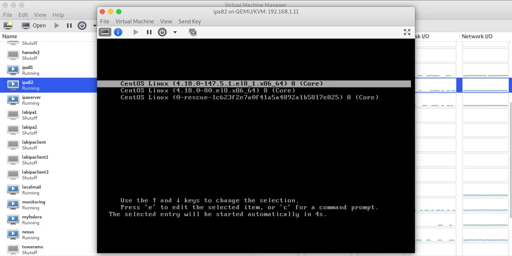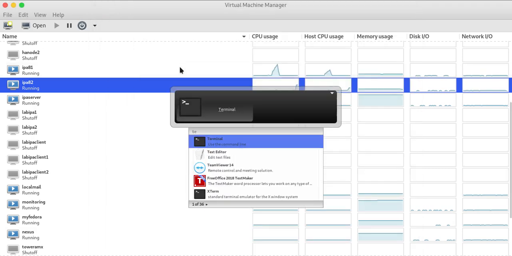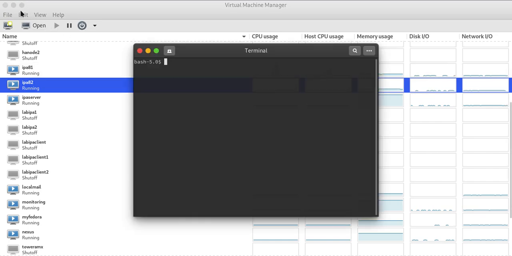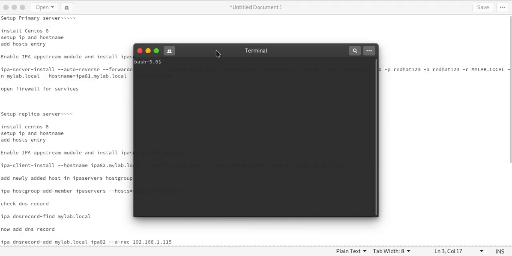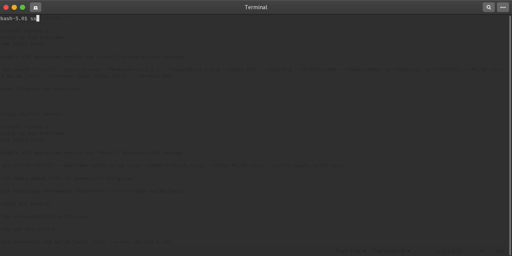Alright, so I'm taking my terminal from here, and in my first tab I'm taking the remote SSH session for the first server, and in my second tab the second server.